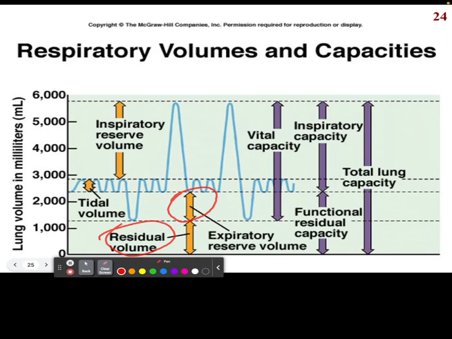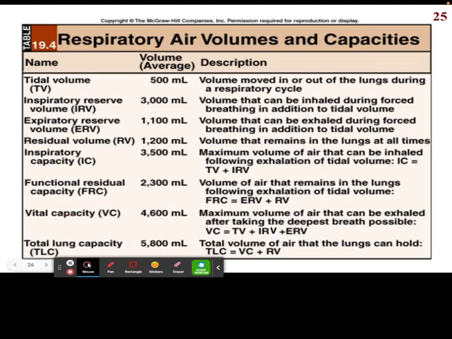There's a lot of terms here. If you are getting a little bit overwhelmed, don't get too overwhelmed because we do have a lab where we will be focusing on this. But if we did not get to that lab yet, this is a good start. If we already did that lab, hopefully at this point, this is just a little bit more of a review. Again, if you would like to look at the next slide, it has everything we've talked about, as well as rough averages for all these volumes and descriptions that you can take a look at if you prefer to look at the words.